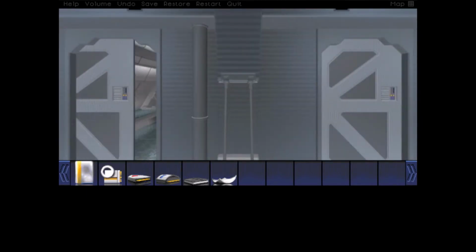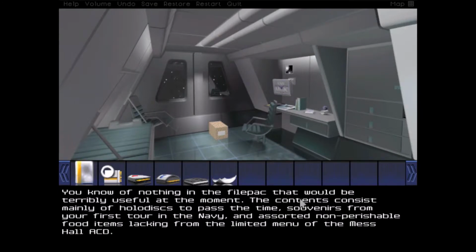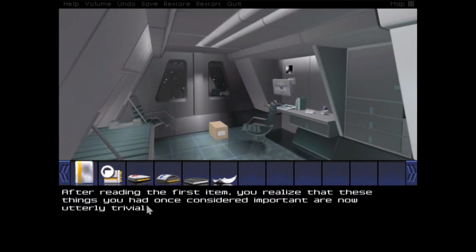Okay, so on the left we have our quarters. We've got personal files. Nothing in the file pack that would be terribly useful. We've got an old paperweight. You heft the paperweight in one hand. As you do this, violent thoughts race through your mind. They disturb you so much that you toss it back onto the desk. Wow, okay. Let's read the notepad. After reading the first item, you realise that these things you had once considered important are now utterly trivial. Jesus Christ. Okay, this guy doesn't seem to have a lot of self-esteem.